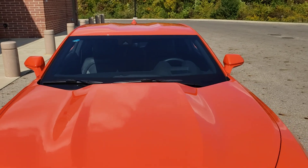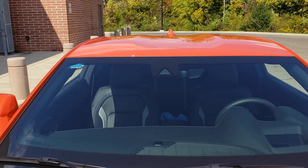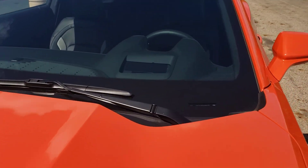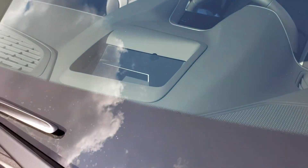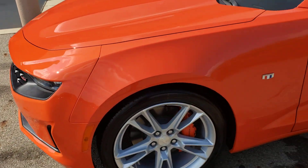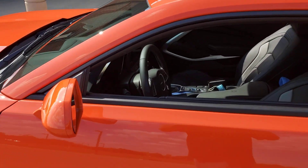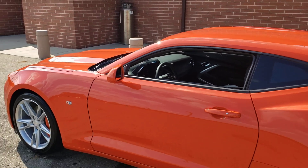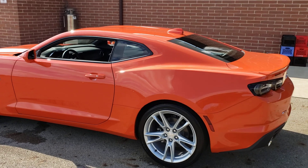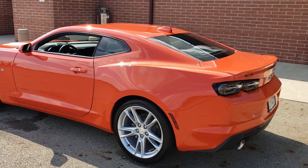We're all the way back around front again. You can see the camera in there. And this is the camera for the heads-up display here. Let me go around - I'll get inside and show you some of the inside interior. You see how beautiful it is in the sunlight. Just like my blue one. This is just like the warm version. The blue one just really blasts you in the eyes - this one does it as well.